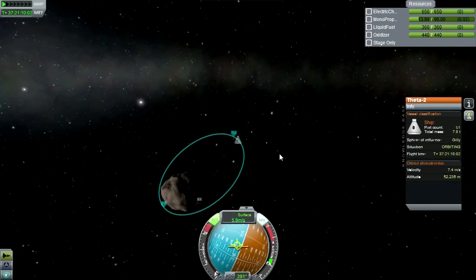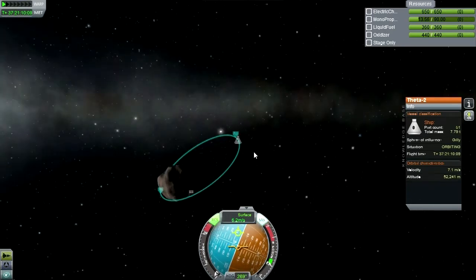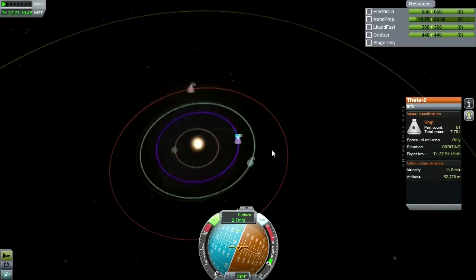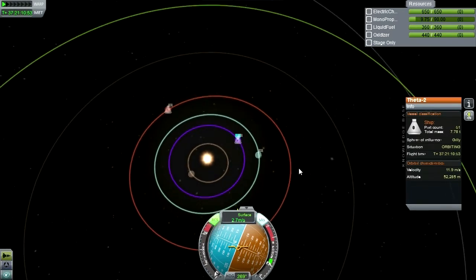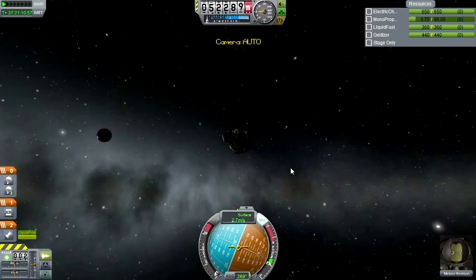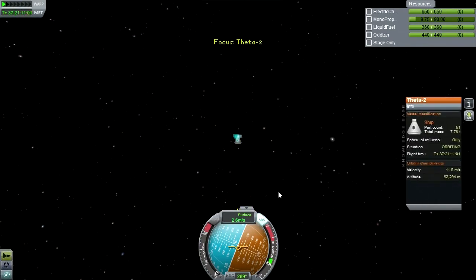And continue using RCS for that. Whoop, wrong way. Why is it the wrong way? Well, I'm just gonna trust it. Where is Kerbin right now? Right now it's behind us, so we'll probably have to go around before we get Kerbin in the right spot. I'm gonna take RCS off now. And, well, let me just zoom in.